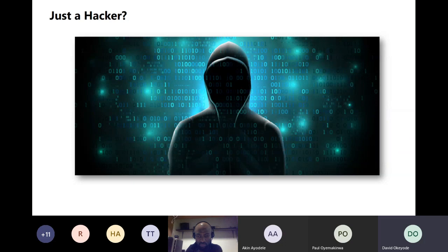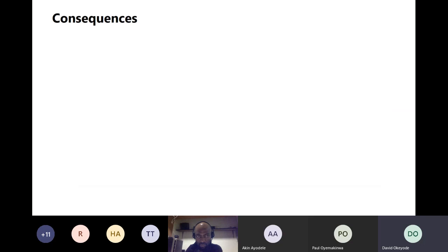And that is very key when we talk about something like Azure, because Azure pen testing has to start with understanding the rules of engagement. That's very important. Before I show you what those rules of engagement are, let me share very quickly what the consequences of not following the rules of engagement could be.